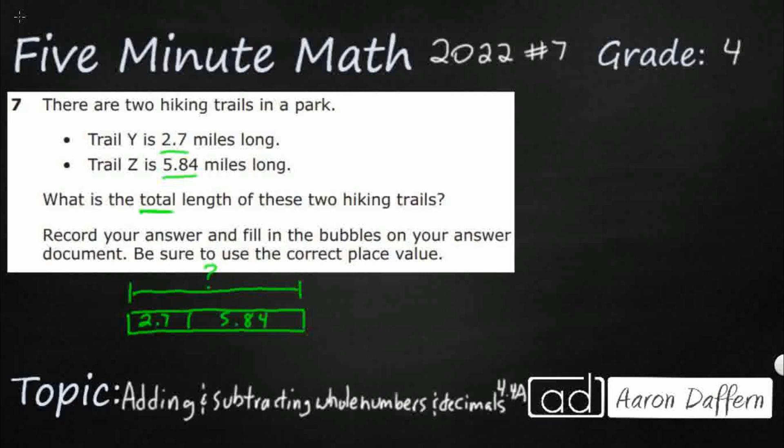So it seems pretty straightforward. We just add them up. But here's the trick, if there is a trick, we've got a decimal. So we need to make sure we line it up. So let me just kind of put this up here to kind of ground us. So that's the most digits I can see. So let's label them real quick.